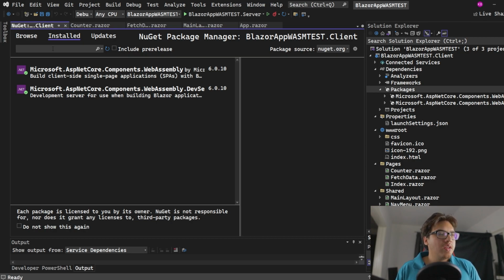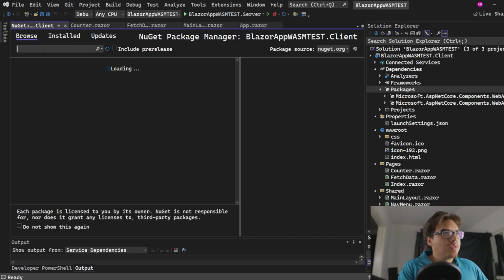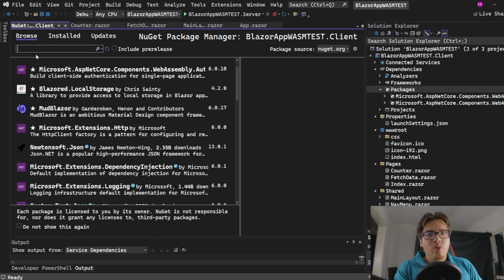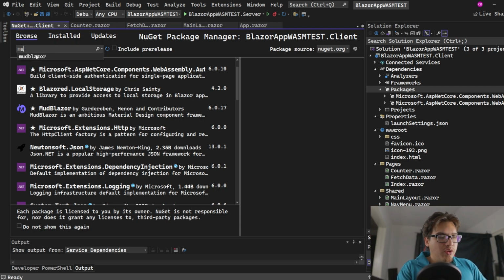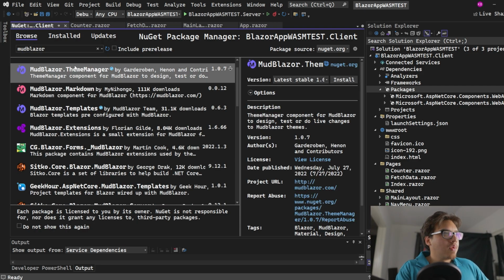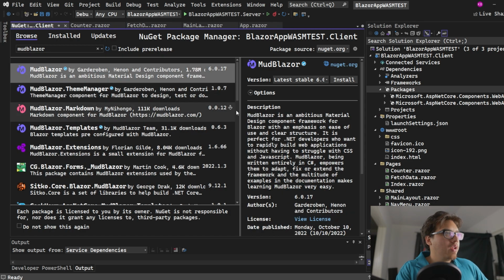And in here, you can go to Browse, because any of the .NET library stuff is going to be within the NuGet website, or the NuGet repository, what do we want to call it. And if I want to look for Blazor, I can look for it here. And here it is.